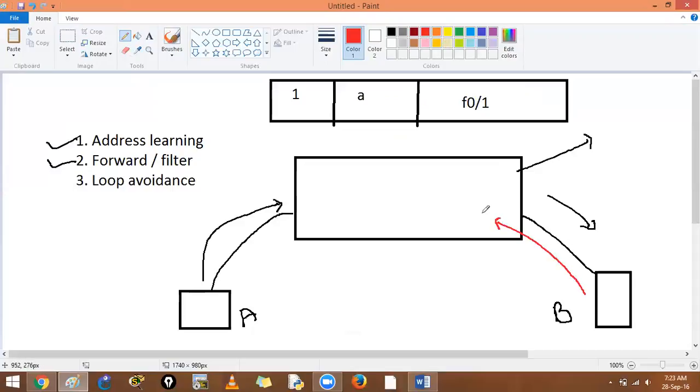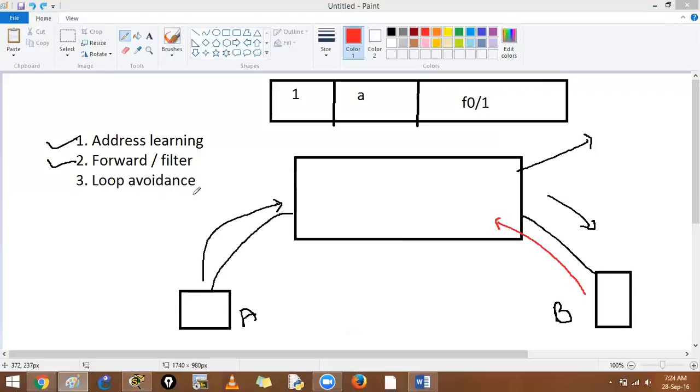The moment he sends out a unicast, the switch will update its MAC address table. It will say B is sitting on my F0/2 interface. Like this, it will update the MAC address table. By default, the aging time of a MAC address is 300 seconds, so it keeps the MAC address for 5 minutes in the table. If these devices are not communicating, it will flush the entry. Getting the point? This switch is also called a plug and play device, meaning nothing has to be done. Just plug in the device, add the PCs, and you are good to go.